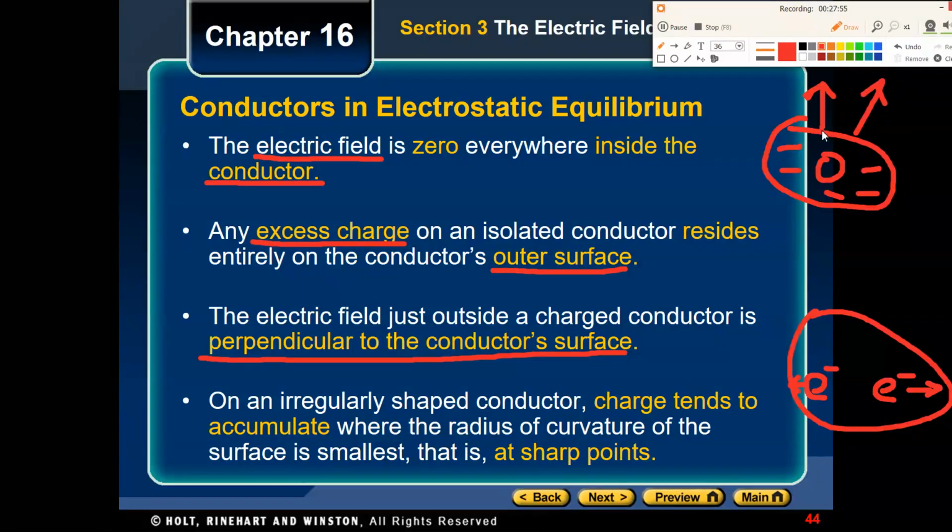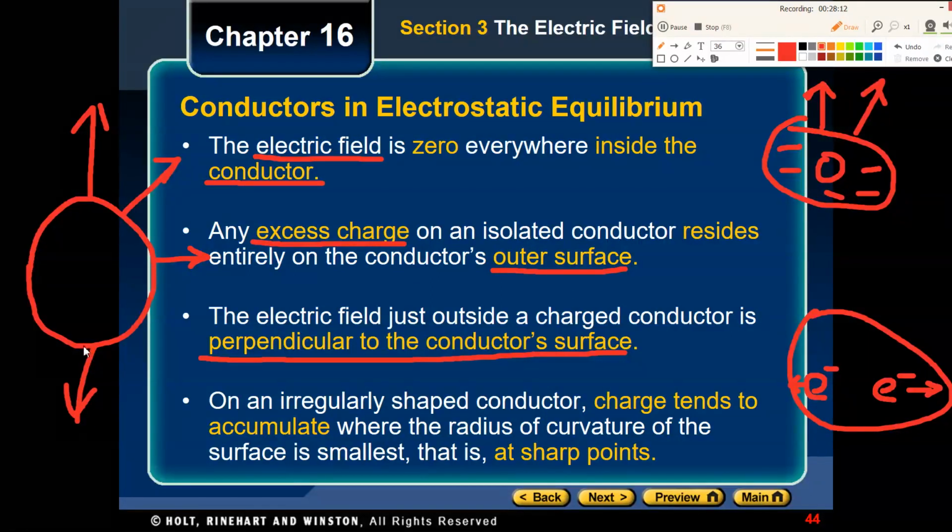Like I draw here, at any certain point, the direction of the electric field is always perpendicular to the surface. If I draw a circle, the direction is always perpendicular to the surface. It's hard to draw. The direction is always perpendicular, and points away, though not always away, it depends on the kind of charge. If you have a positive charge, it points away. So this is the direction of the electric field. Right? So these are 4 properties you need to know.